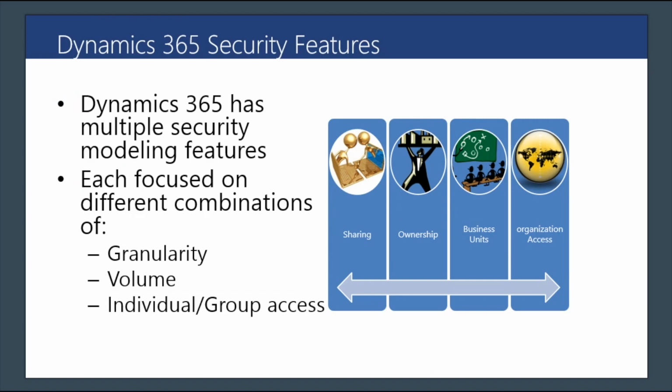All right, so Dynamics 365 has a wide range of security modeling features, and it's important that you choose the most appropriate approach to implementing a particular solution. Each of these security features has a combination of characteristics, and they provide a balance between granularity of access control, administrative ease, as well as an impact on scalability of your given solution. Okay? It's important to have an understanding of the underlying mechanisms that support each of these security modeling features to ensure that you're using the appropriate approach for your given requirements and solution.